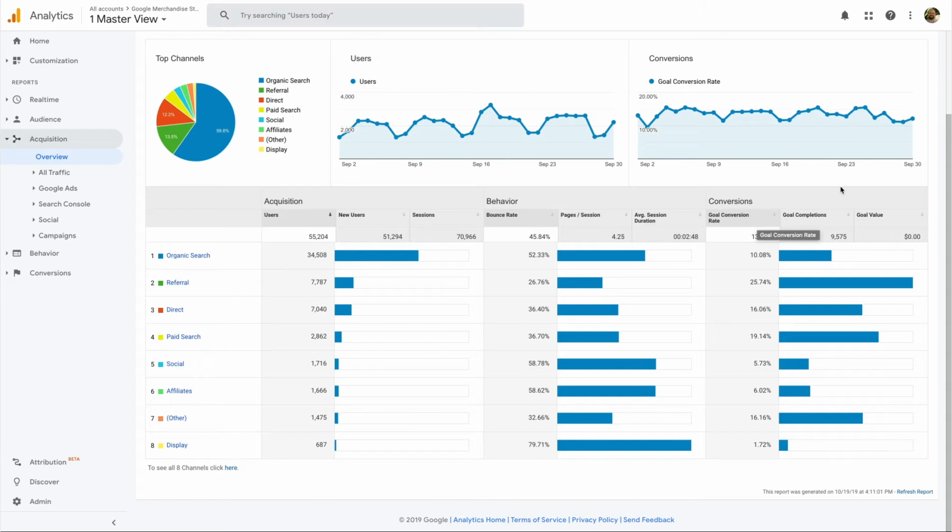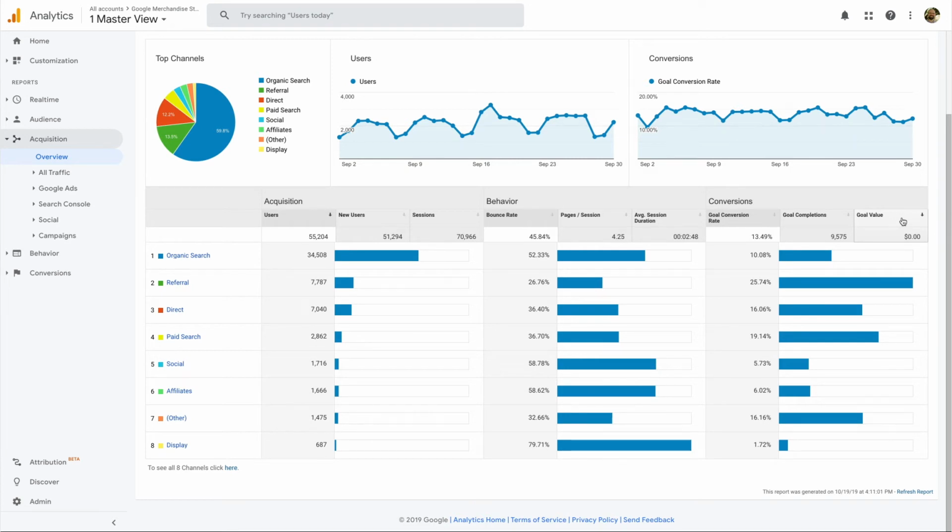The goal completion, so how many goals have been completed, which then equates into the goal conversion rate, and then goal values. As you can see here, there's 0 goal values. Not every goal will have a value assigned to it. If you're in the e-commerce world, that value will come from the transaction total. So if you think about it in that sense.